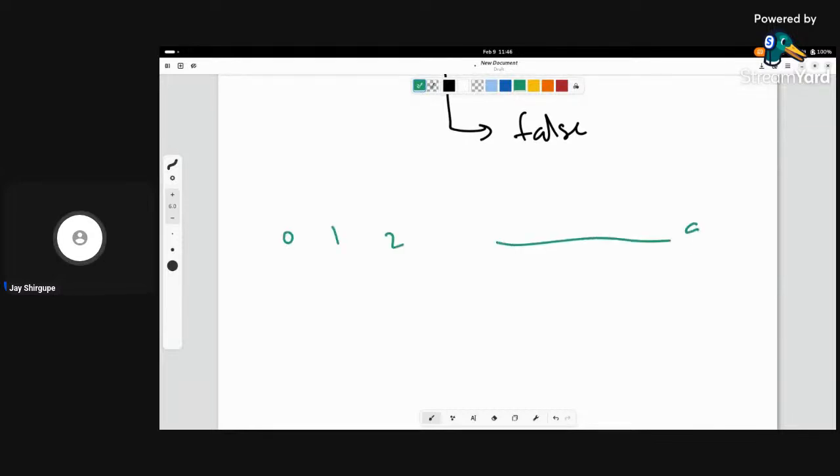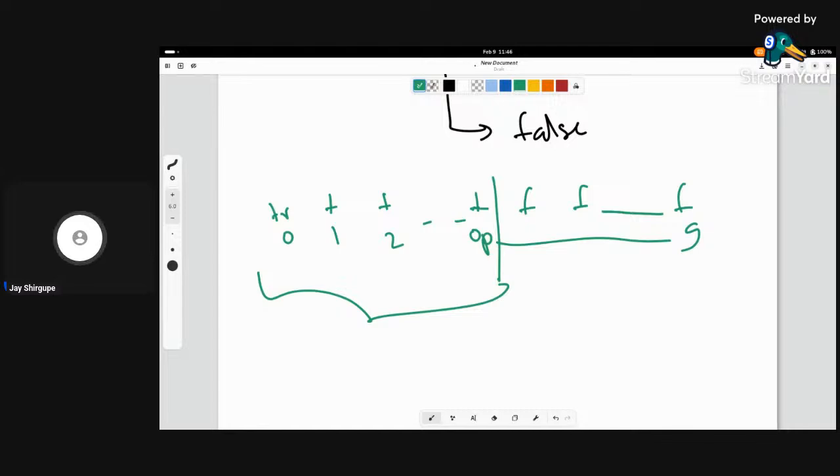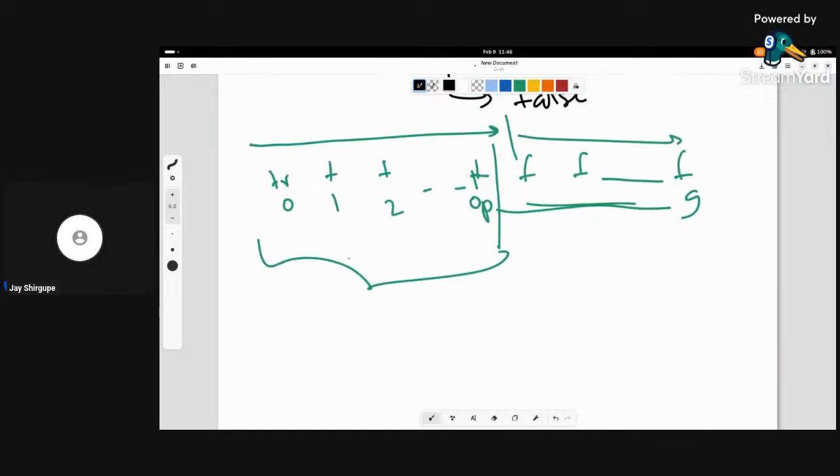And if you look at all the values that this check function returns, then for 0, 1, 2, all the way up, you would have some cutoff, some optimal solution. Up to this point, all of them would return true, true, true. And after this point, all of them would return false, false, false. So basically, our problem has a monotonic structure in the sense that it goes from true, true, true, true up to some point, then you have a cutoff, and then all of them are false. For all of these, you can't have any set of moves such that the minimum of G is greater than or equal to these values.